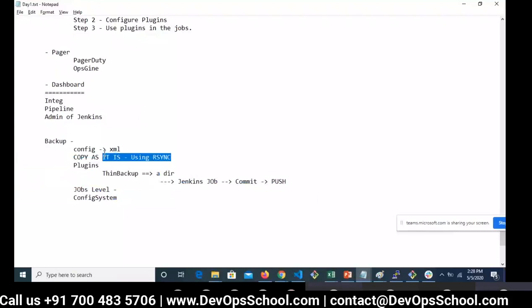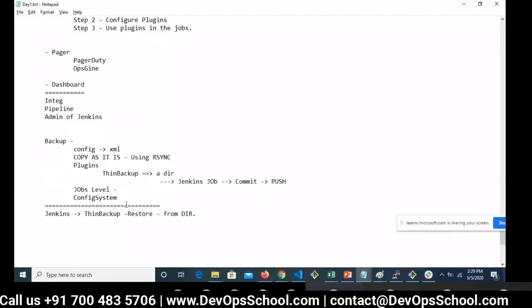Okay, thanks. But does the restore need manual work? Let's say we use Thin Backup to back up the configuration and we put it in Git. If something happens, how are we going to restore it? Is it manual, or is there a plugin we can use to restore it? No, nothing like that. It's in reverse order. Install plain Jenkins, install Thin Backup, and there you have a restore functionality from a directory. That's all.